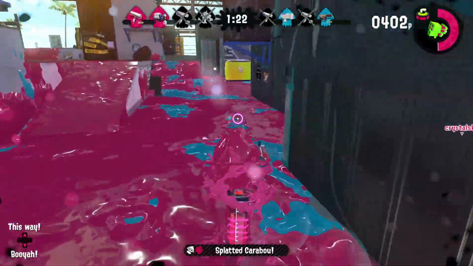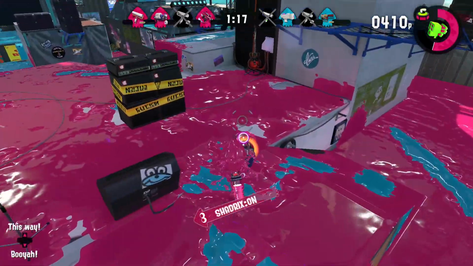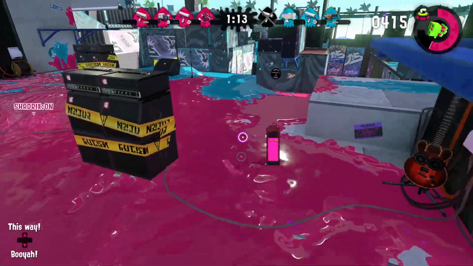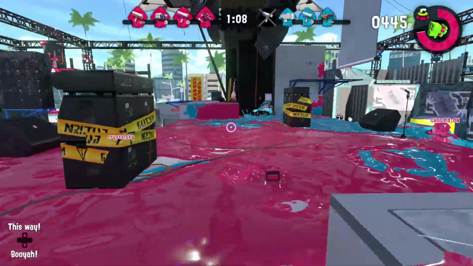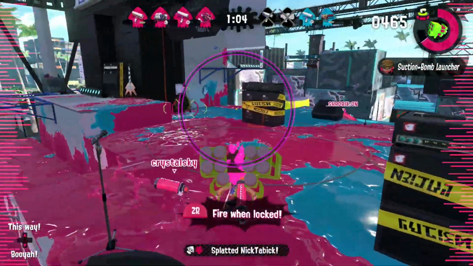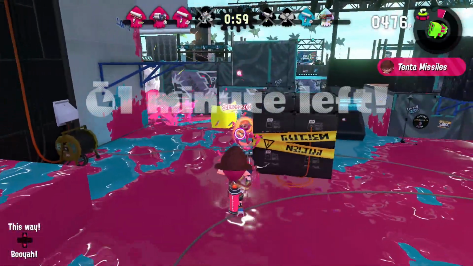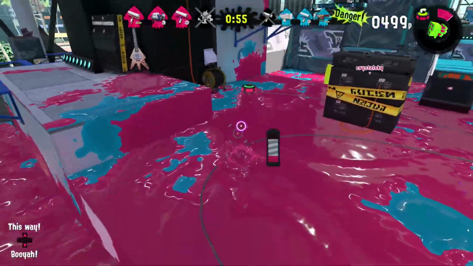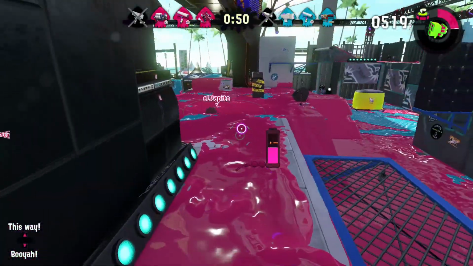He was trying to get away. He keeps trying to go over here and take our turf, which is expected, obviously. Why wouldn't you try to do that? There you go. All right, we're attacking this lone guy over here. This is a fun weapon. I actually like this weapon.